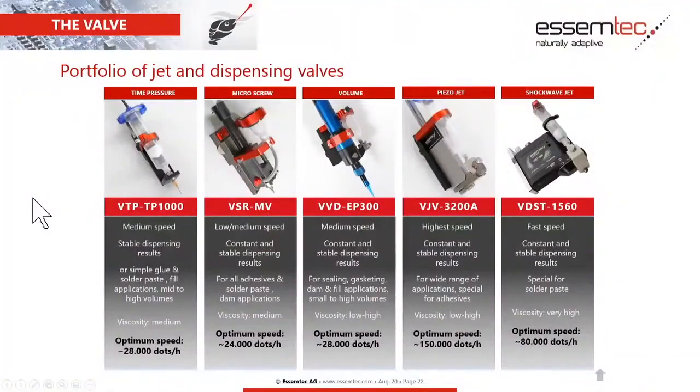And now just an overview about our valves. It's a bit of repetition here again. What we have are these 5 main valves that you use. The time pressure valve is for medium speed, rather for medium and high volumes, for medium viscosity. Then we have the screw valve. That's the one our Kevin likes the most, because it's very versatile. It's not a fast one, but you can really do special stuff with it. You can go also into cavities. You can use it almost for any kind of medium, so the application of it is very, very wide.